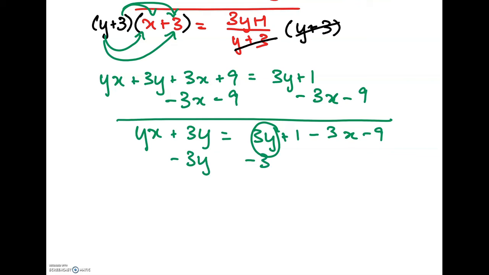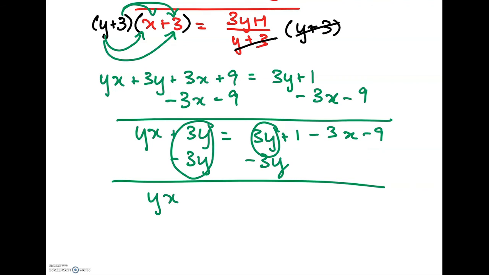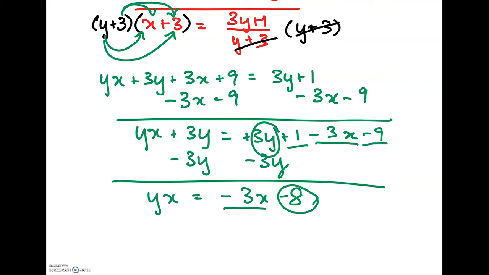Next, we're going to want to bring this 3y over to the left, so we're going to subtract 3y from both sides, so you get rid of it on the right, and on the left we're going to get yx. And as you can see, actually, these two 3y's cancel, because 3y minus 3y is 0, so you only have yx. So yx equals negative 3x minus 8, and if you don't know how I got that, we have a positive 3y over here. I subtracted these two, and I got 0. And then I did 1 minus 9, which is negative 8 as we did here. And then I just brought that negative 3x down here.